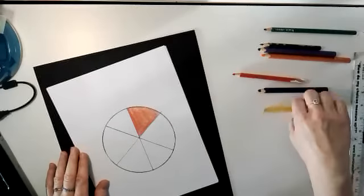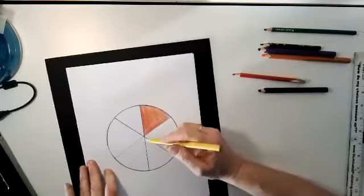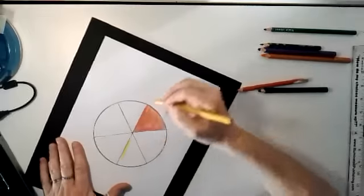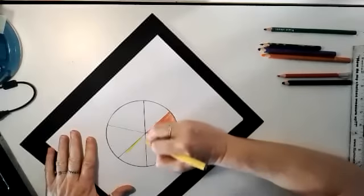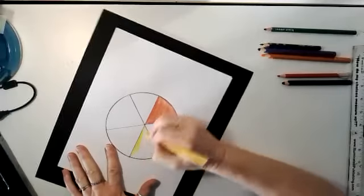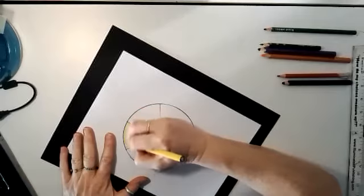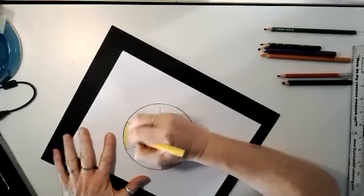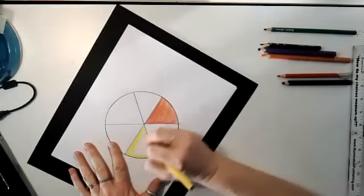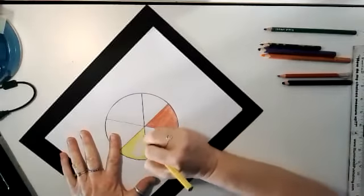And then I'm going to skip a spot and then do yellow here. I know yellow is kind of hard to see. And in the position of the sun, it's showing really bright here, but you'll get it. So then we're just going to go back and forth, nice, solid, even strokes.